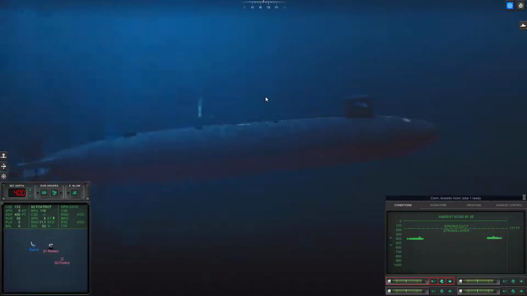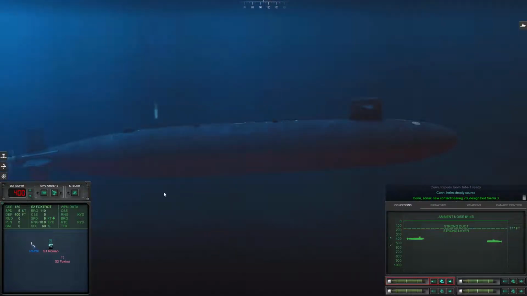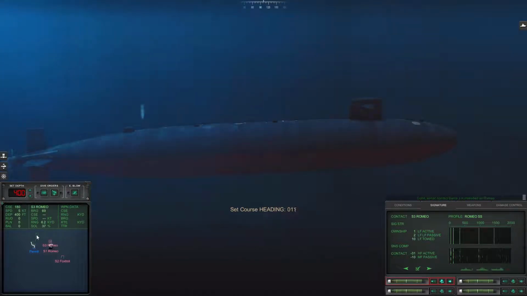Con, drop your room. Tube 1 ready. Helm, steady course. Con, sonar, new contact bearing 070, designated Sierra 3. Let's see who you are. That looks like a Romeo to me. Con, sonar, Sierra 3 is classified as a submerged submarine. Helm, turn to heading 017. Check the baffles.